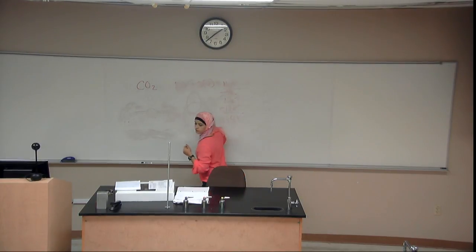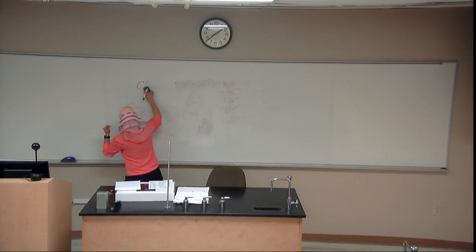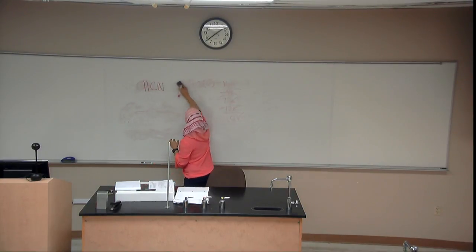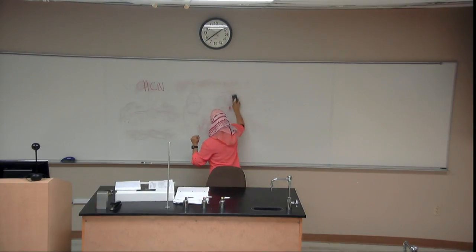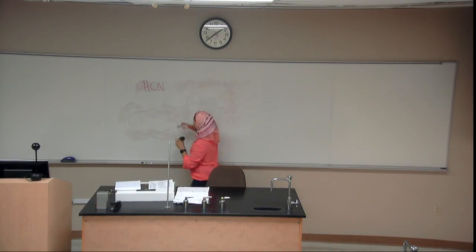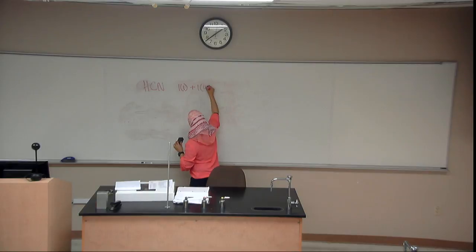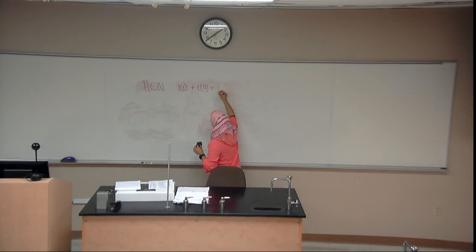All right, let's see what else we got here. Let's do HCN. Same deal. Let's add everything up. See how much money we've got to share between these 3 lovely elements. 1 hydrogen at 1 valence electron each, plus 1 carbon at 4 valence electrons each, plus 1 nitrogen at 5 valence electrons each. 5 and 4 and 1 is 10 electrons, right?